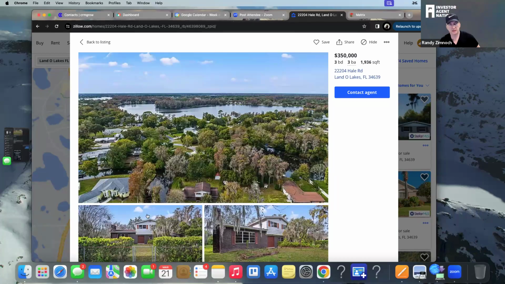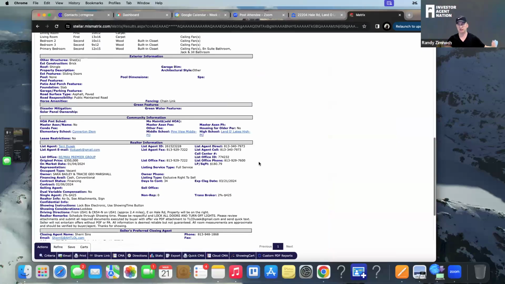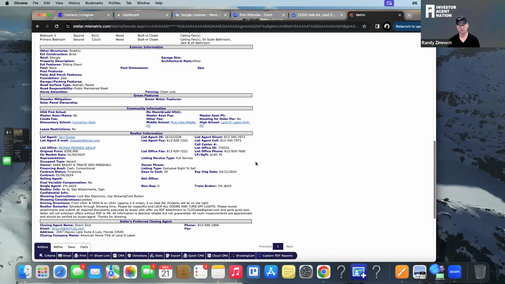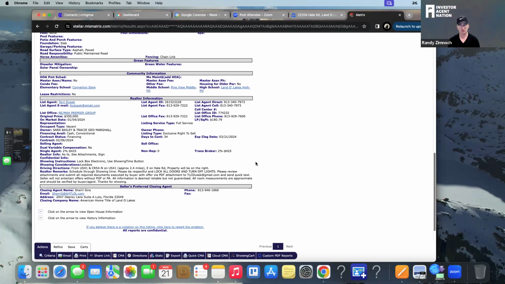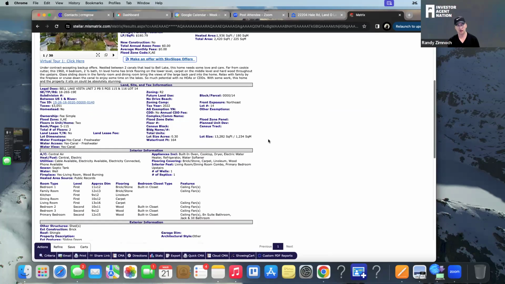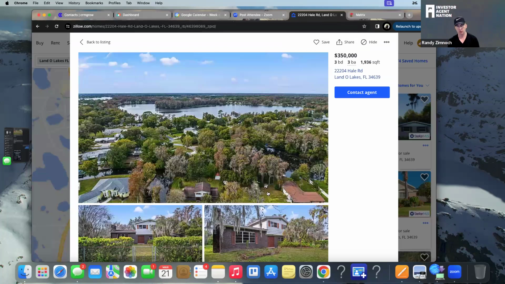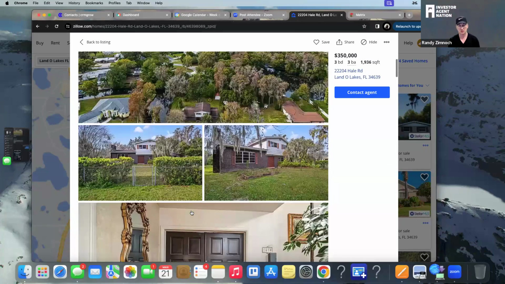Yeah, and I agree. By looking at the photos, you can tell it needs everything, basically, inside and outside. So you already know your numbers. You have your number of about 100,000, which should be enough to do all of that. Talk to the listing agent to see if there's anything else you can't see, like maybe a cracked slab, or who knows. Things the photos won't reveal, but the agent or the description might tell us.